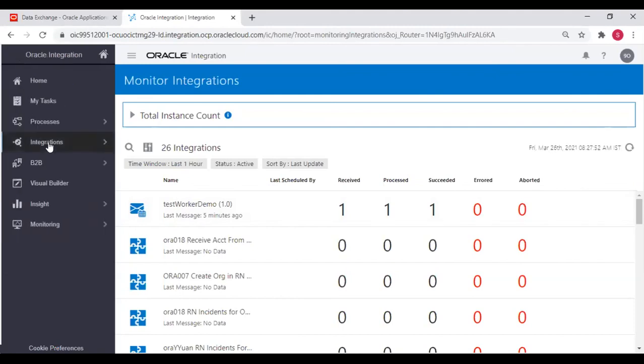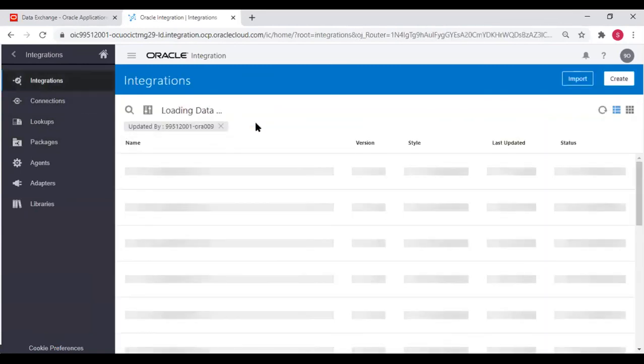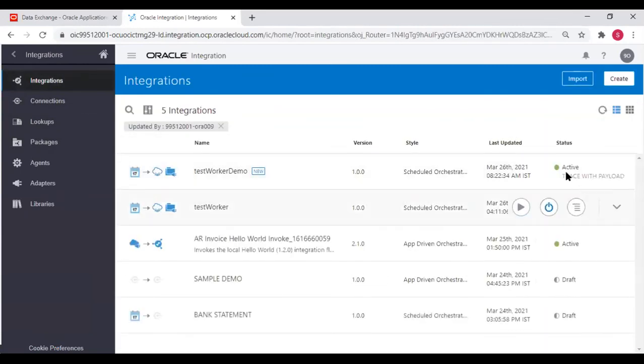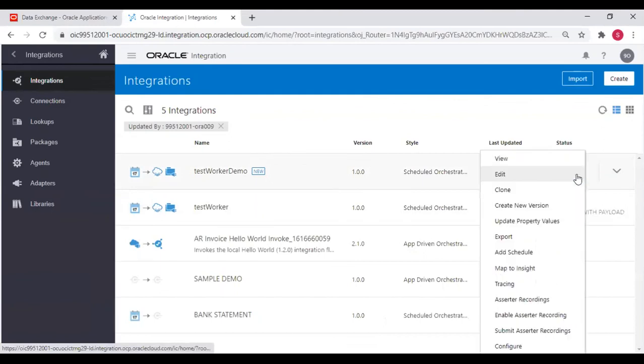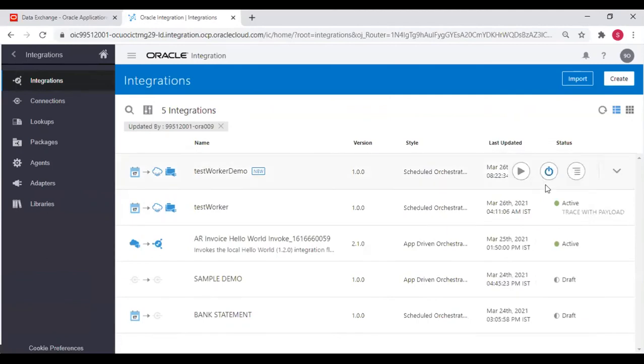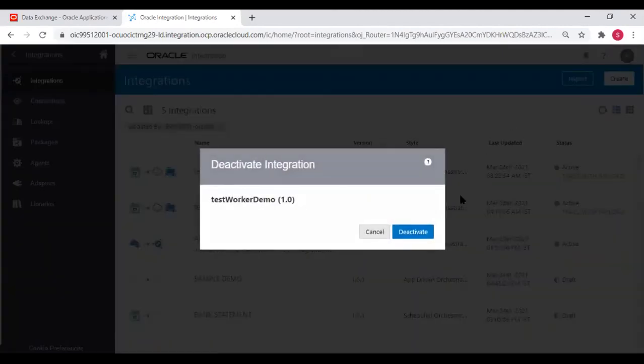I have a question. Can we delete the error instances or the success instances in the monitoring? Is there an option? Sorry, I didn't get your question exactly. Can you repeat it, please?